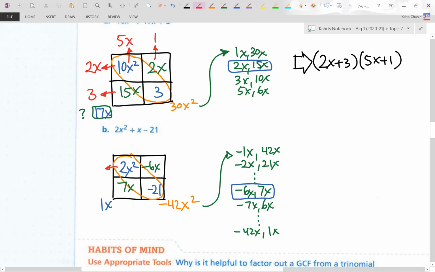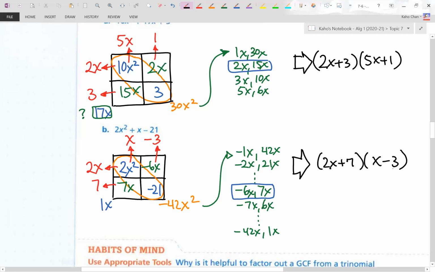Now we do step 5, the greatest common factor. First row, I can take out a 2. Oh, yeah, you can take out an x as well. Second row, I can take out a 7. First column, I can't take out a coefficient, but I can take out an x. And last column, be careful. My first term is negative, which means my answer has to be negative something. What goes into 6 and 21? That's 3, and that's it. There's my final answer, (2x + 7)(x - 3).